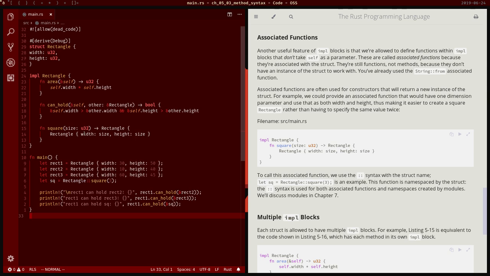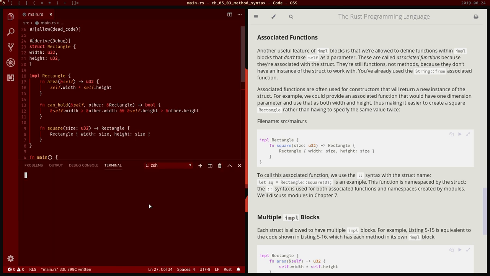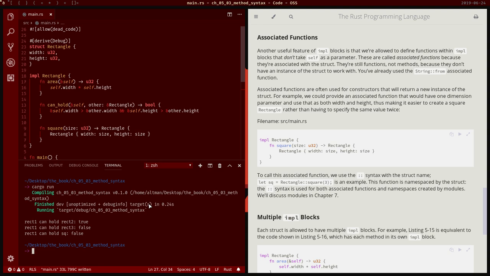Well, now wait a minute. Hold on. What if I make sku, I don't know, way big? How you feeling now, Rect1? How cocky are you? Yeah, so it looks like it works. Okie dokes.